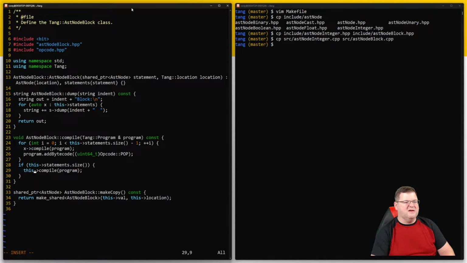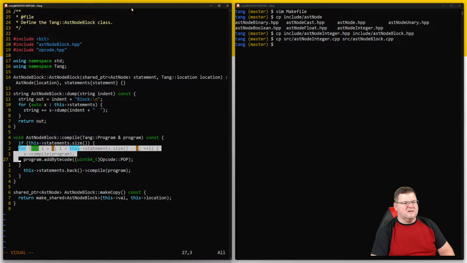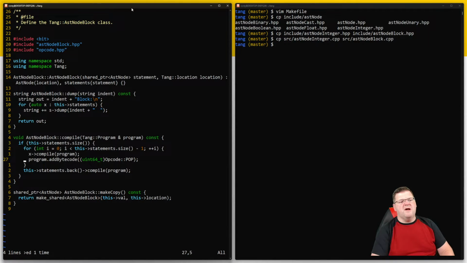It should be this statements dot back arrow compile. All right.